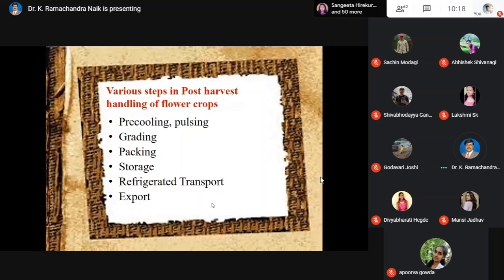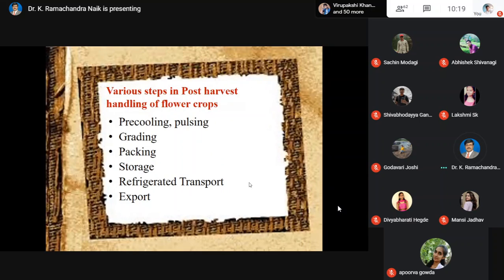Pulsing. Pulsing is another important operation. It is just to motivate the flower here. The flower, after detachment from the mother plant, starts losing its moisture from the petals and the leaves, and it loses its luster or shininess and looks dull, shriveled or shrunken, or its stalk may bend. So what kind of flowers do we need? Maybe anthurium or gerbera, whatever, the stalk should be erect. Petals should be erect. Petals should be shiny. So to get that, we should make the harvested flowers stout, sturdy, and erect. To motivate that, we do the pulsing operation.